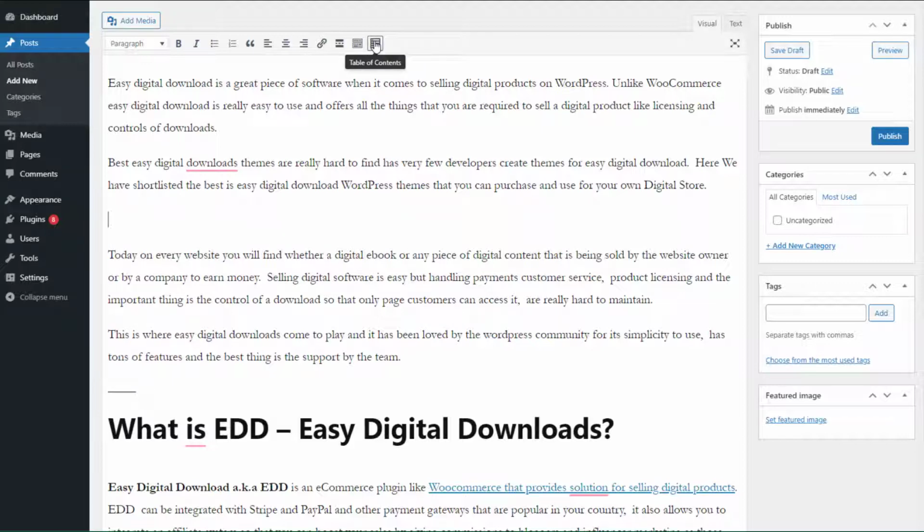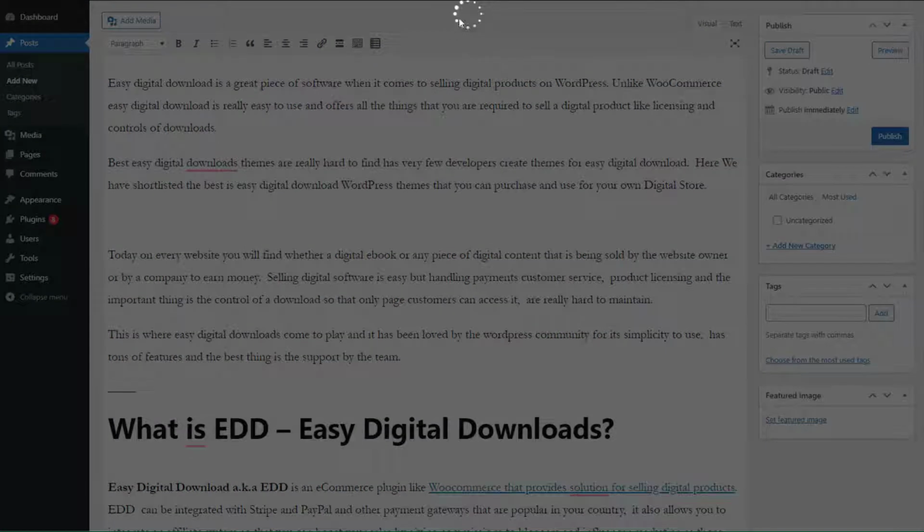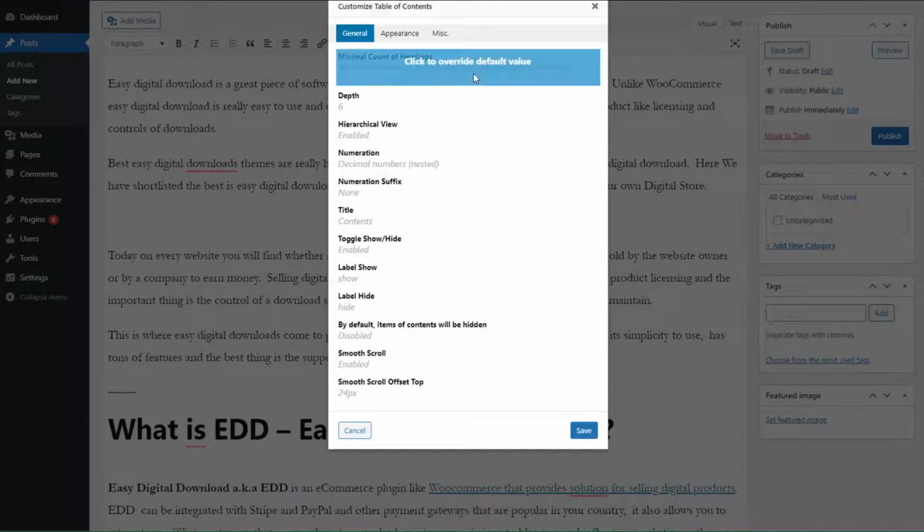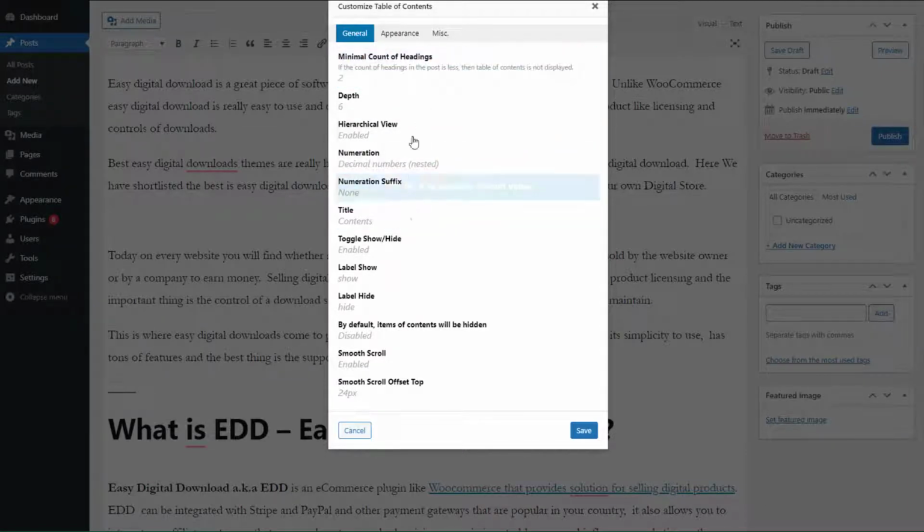If you are using Gutenberg, don't worry, you just need to click the plus icon here that comes automatically after every paragraph, and search for table of content. And if you are using the classic editor, here is how you can add it. Just click on it. It will load, and it will ask you to configure every time, because that allows you to configure. In Gutenberg it adds first and then allows you to configure, so it's just vice versa. In the classic editor you need to configure it first.